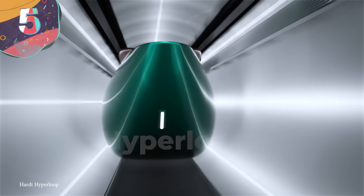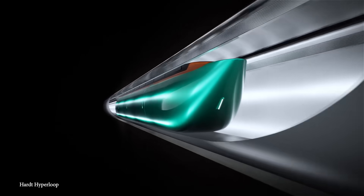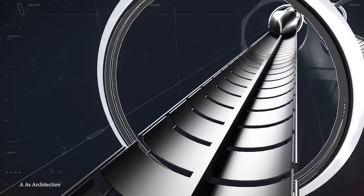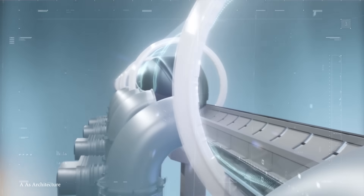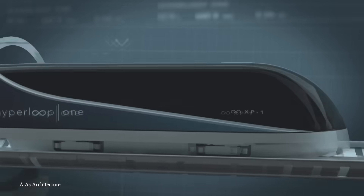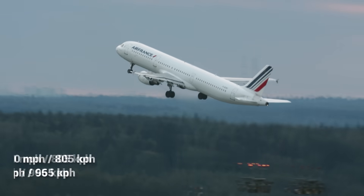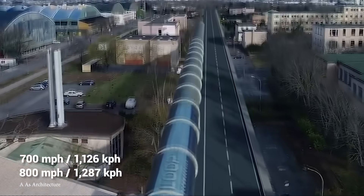Number 5: Hyperloops. Companies like Virgin, Tesla, and The Boring Company are looking to ease commutes by creating Hyperloops — a vacuum tube where a pod slides along a magnetized single track with virtually no resistance. This unique engineering allows the pod to move at extremely high speeds using minimal electricity, making it fairly low-cost to build and operate. While bullet trains travel at 200 mph and commercial airplanes cruise at 500–600 mph, the Hyperloop has projected speeds of 700–800 miles per hour.